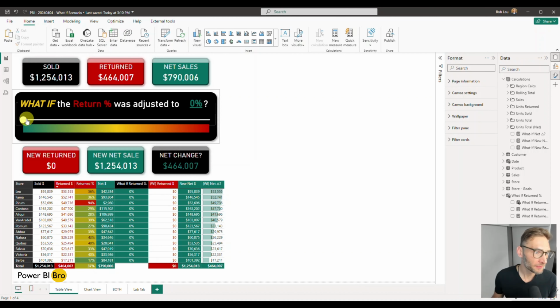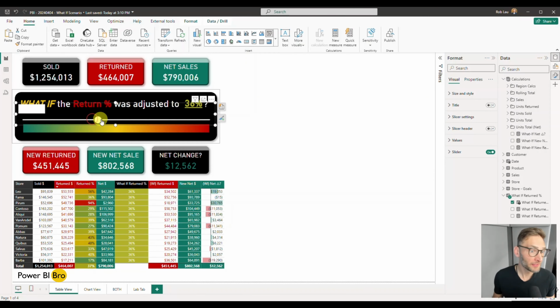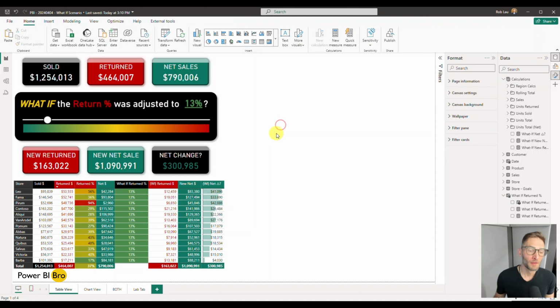The experience of this is a little bit different, where if we drag it here, you'll see some things pop up, and that's because there's a lot of things stacked up together for this. I'm going to show you how to build it. So first, open this up and let's follow along.